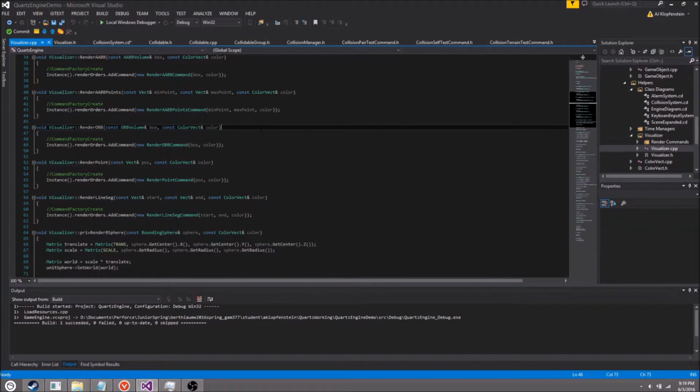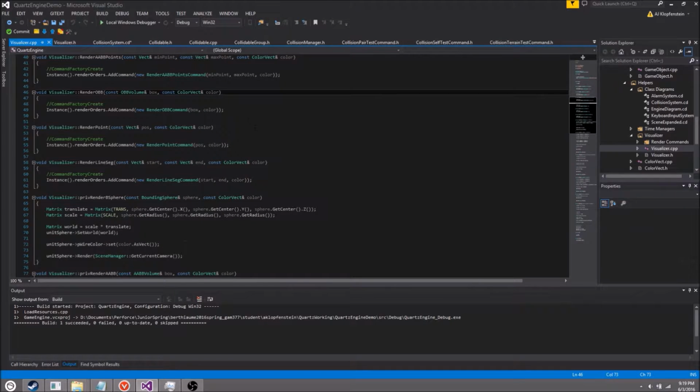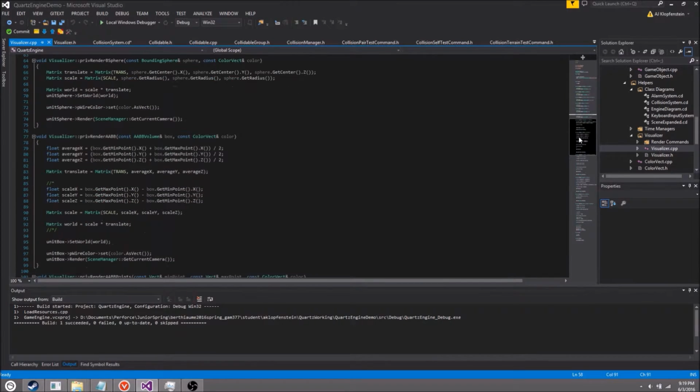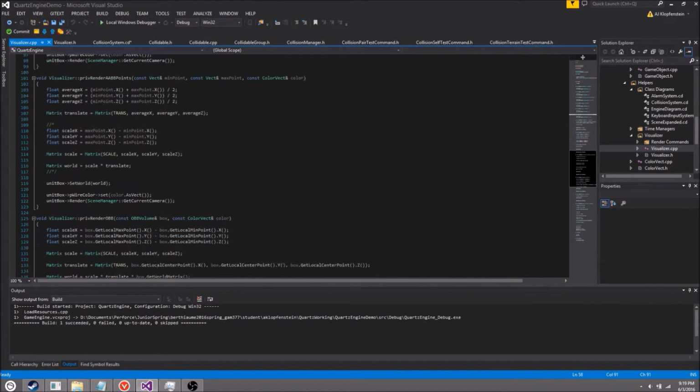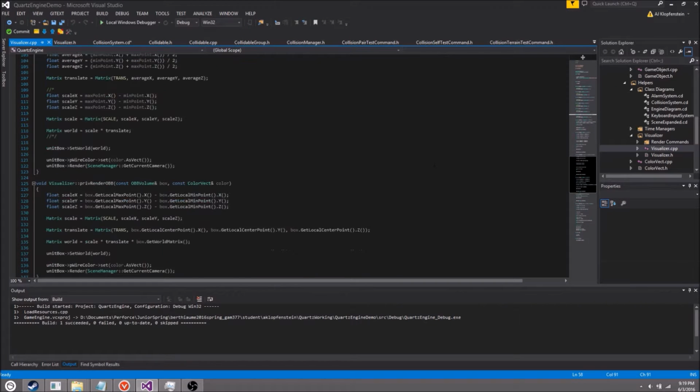Render an OBB, obviously. We also have, just to make it easier to test the math tools functions, the render point and render a line segment here. And so the actual code for all of these things is fairly simple.